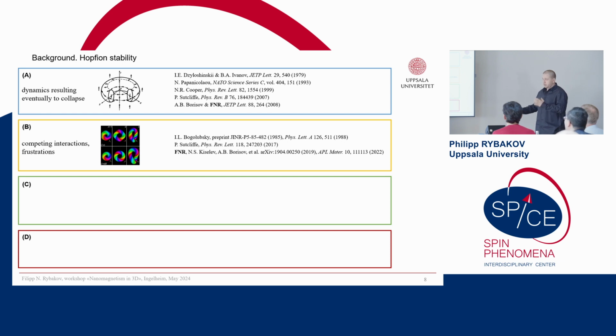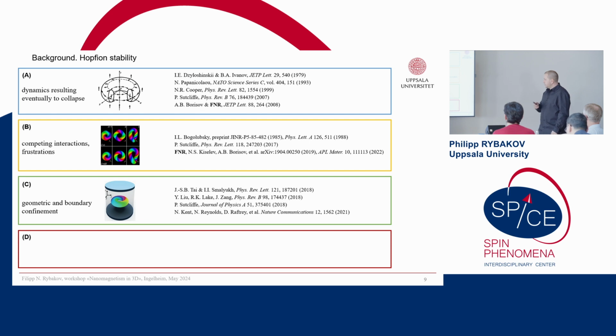Next. Suppose we have an unusual magnet with competing interactions, maybe even stronger, up to frustrations. Then it could be shown that there is room for hopfions there, though not for every magnet. So we have to find a magnet where this competition is bounded in a certain region, then it is stable. It's actually a very old idea. So far we don't know any material, so it's not yet realized, but it is theoretically possible.